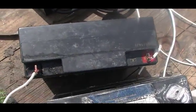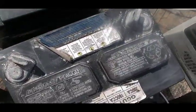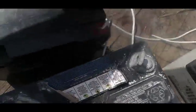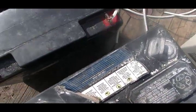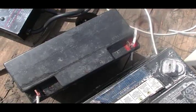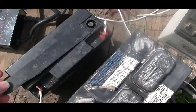Now we have this other battery here, which, if you take a look, is a sealed lead acid battery, and I was able to do exactly the same thing to it and bring it back. They all have a plate on the top of them. I'll find something to lift that plate out. Okay, I was able to find a little nail and pop that off.